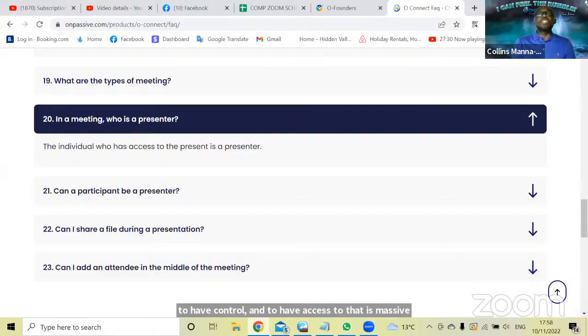We always call it host, but in OConnect it's the presenter, which is massive because it is visible that this person is presenting. With all the facilities the person needs to control the meeting and the access to everything, it's great. I think that is a massive one for OConnect.